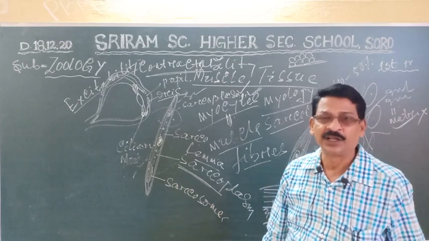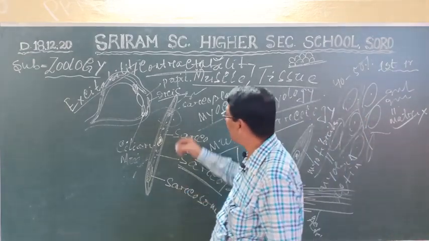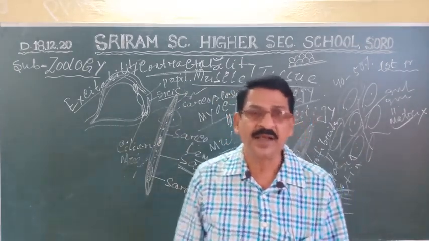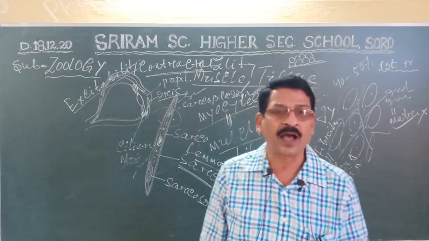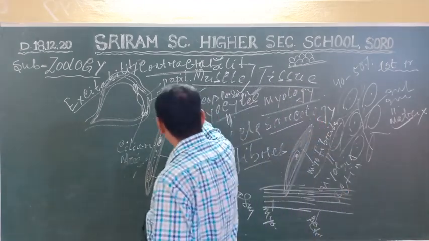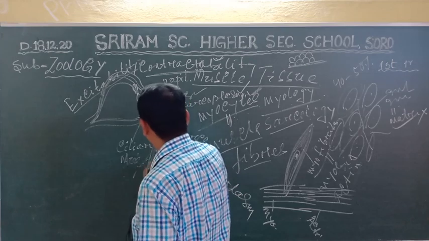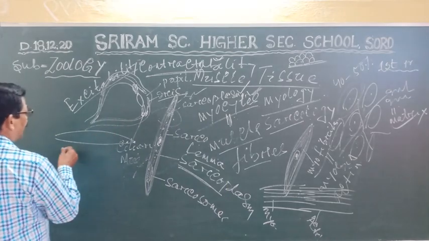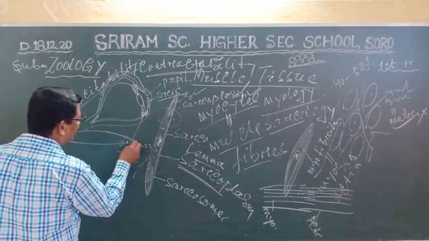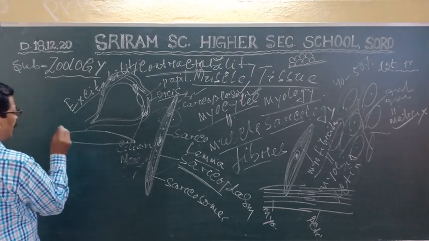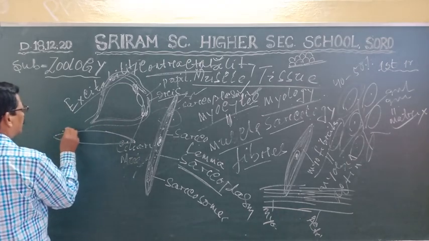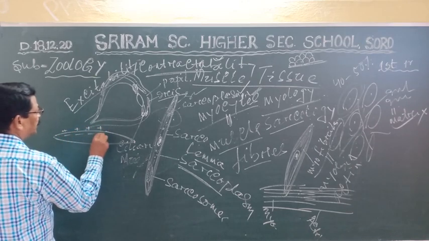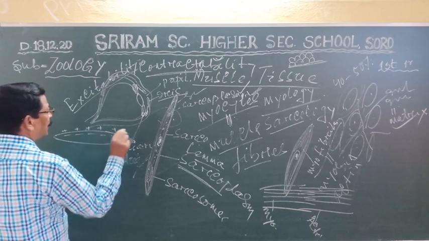Again, it is relaxing. But how does it take place? Because the energy is stored in the potential difference in the membrane. Are you understanding? The energy is present in the muscle cells, just around the plasma membrane or the sarcolemma. Here the outer side is plus and the inner side is minus. Clear? So this is the potential difference.